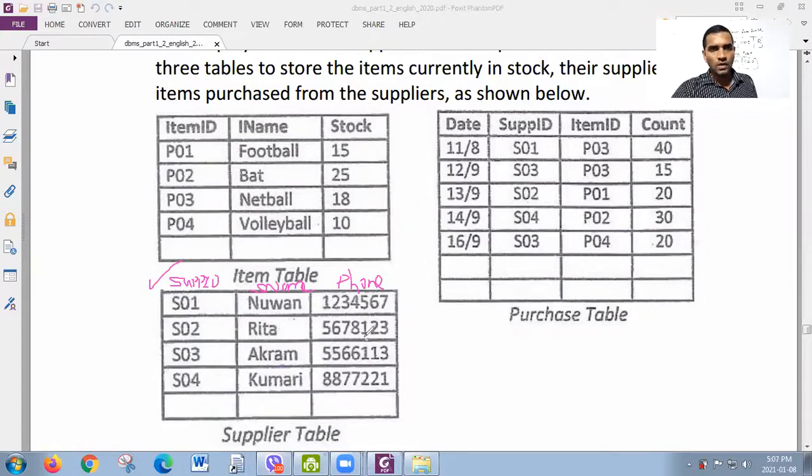It cannot be empty. So if a supplier doesn't have a phone number, it is definitely not the primary key. So go with supplier ID. That may be the best choice. Okay, so these are the answers: item ID in item table, SUPP ID in supplier table.